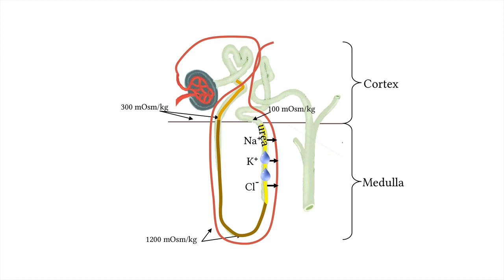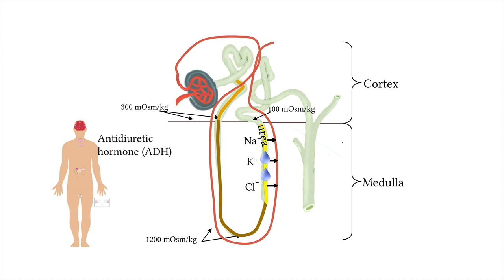Well, once the filtrate has moved through the loop of Henle, it's in the distal tubule. Remember, it still has a low solute concentration because of the active transport of electrolytes out of the nephron. At this point, whatever happens has to do with the presence of antidiuretic hormone, which is a hormone made by the posterior pituitary gland. When you studied the endocrine system, you learned that the hypothalamus of the brain controls the production of this hormone that is responsible for controlling how much urine is produced by the body. If there's too much water in the blood, then little antidiuretic hormone will be made, so that a lot of urine is produced. If there's too little water in the blood, then lots of antidiuretic hormone will be made and released so that little urine is produced.